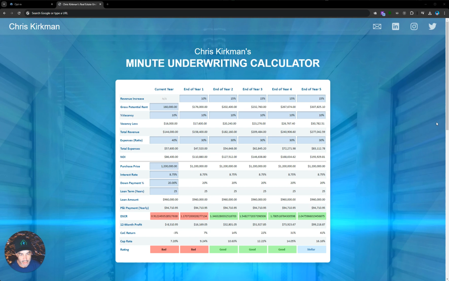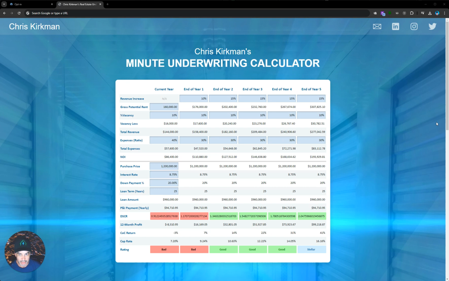I was using a lot of various calculators, and I heard this from a lot of folks I work with too. They get these calculators. It's really daunting. There's a million fields to fill in. It's really confusing when you just need some basics. You just want to underwrite a deal, see what pencils out, see what your offer price could possibly be. You don't need to fill out the utilities and all that junk. You just need to keep it simple.